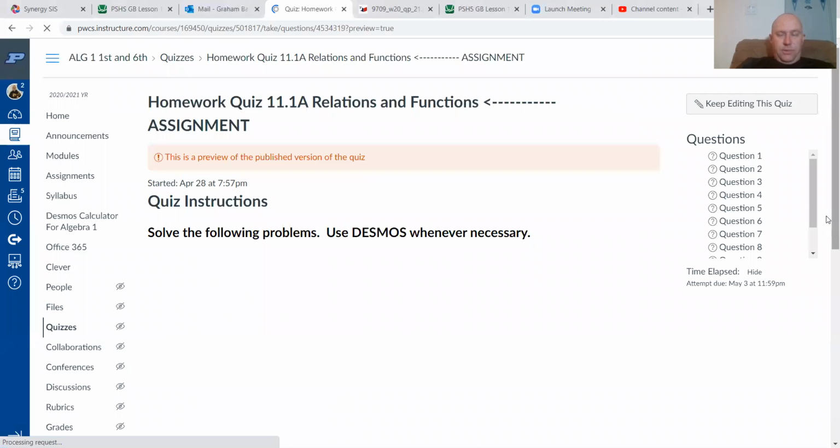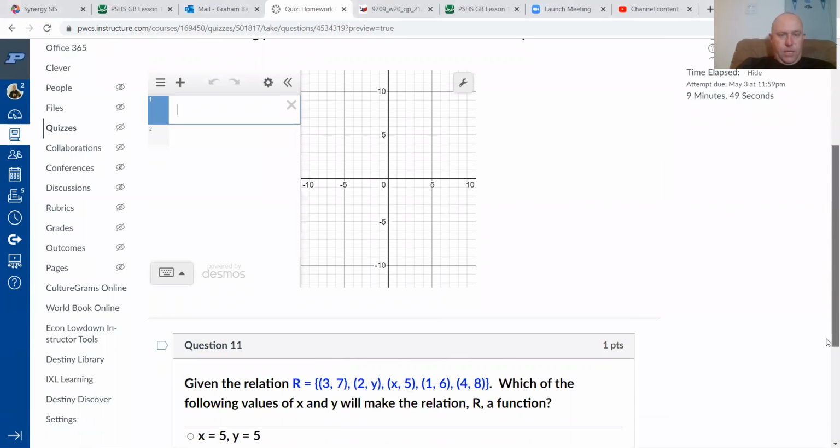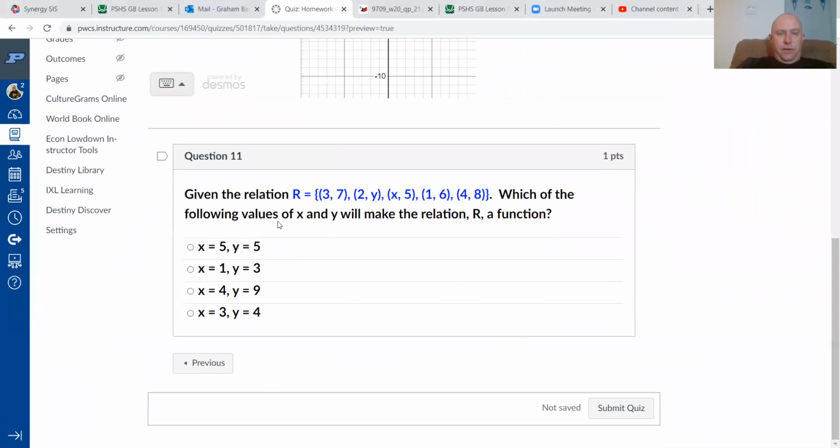And the last question on this one. Given this function here, which of the following values of x and y will make the relation a function? We've kind of already done this one before. So specifically, we're really interested in the x values here. So to make it a function, let's just make sure we don't have any repeats. I can already see a 1, 2, 3, and a 4. So as long as we don't have either of those, then we should be okay for this question.